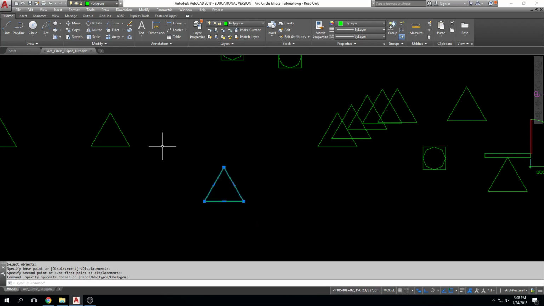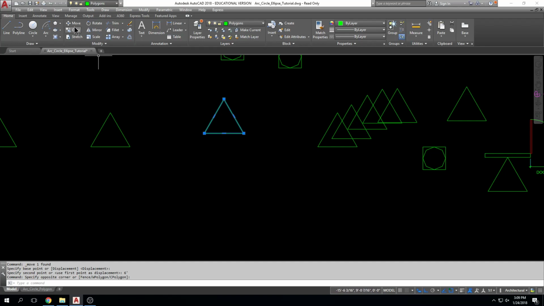Select the object, move, where is it? There it is, click a base point, move it up. I could also give a dimension, 6 foot, enter, right? Now the base point, again, doesn't really matter unless you're trying to place the object somewhere, right? So if I'm just moving things about in space and it doesn't really matter where they land, then the base point doesn't matter, okay? I can click anywhere to establish a base point.